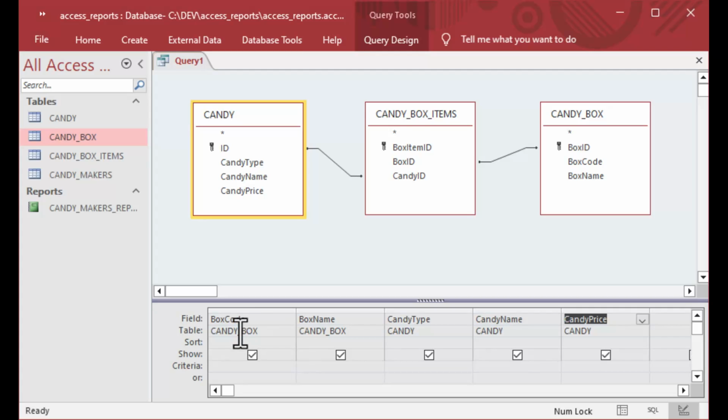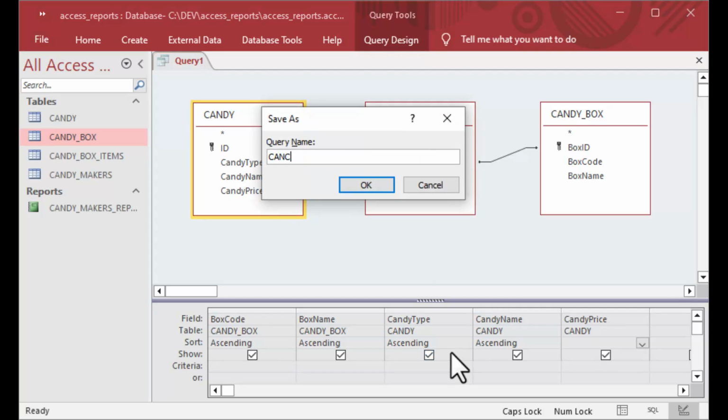And so that's sort of how these things are generated in an SQL database, in your Access database as well. All we have to do, if we've got all the right joins there, is we can just grab the fields that we want, and we're just going to sort it by the box and then the candy type and then the candy name, and then that should be good enough for a very simple query as the basis for our next report.